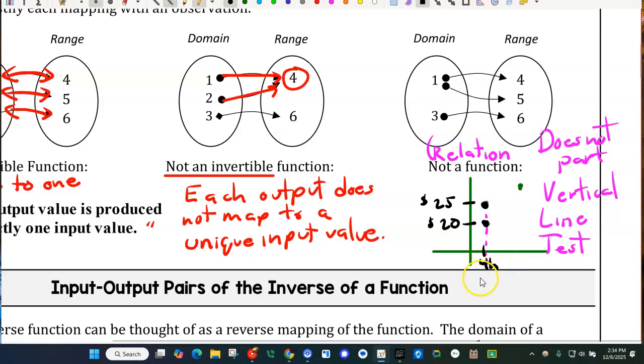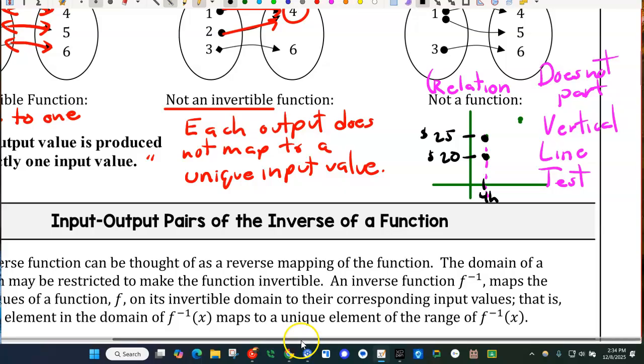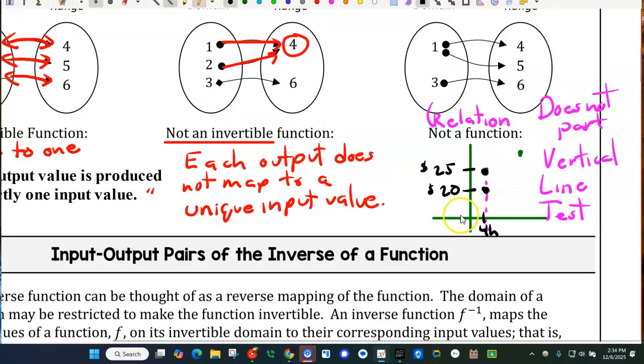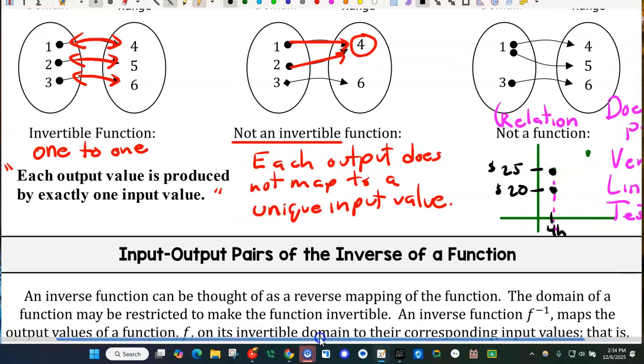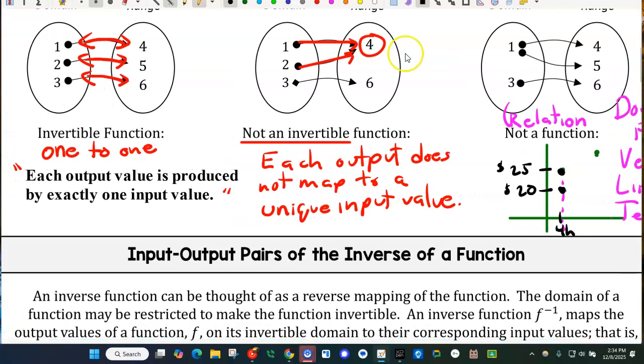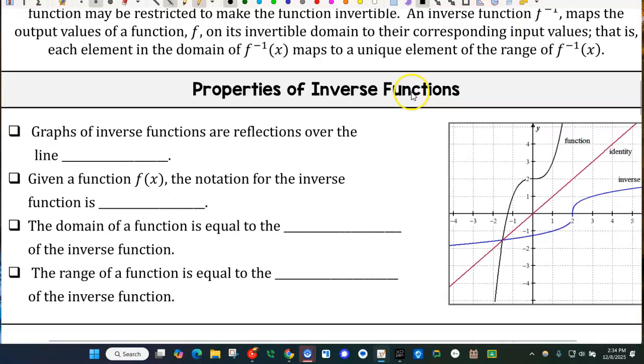If you're dealing with anything with time, like right now, if this said 2 o'clock, and the temperature is 73, and it's also 62. It doesn't make sense. The temperature is what the temperature is right now where we are. You can't have 2 different answers. It's not functional. So keep that in mind on why this vertical line test actually means something and tells us that, yeah, you can't have 2 answers for 1 data point when we're talking about time. Right? So if you ever do an inverse and you get something that's not a function, then we do not have an inverse.